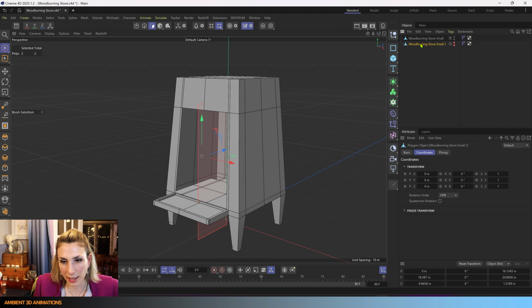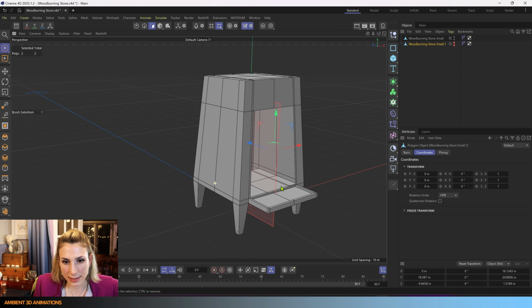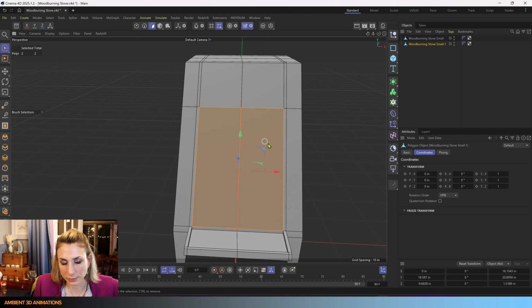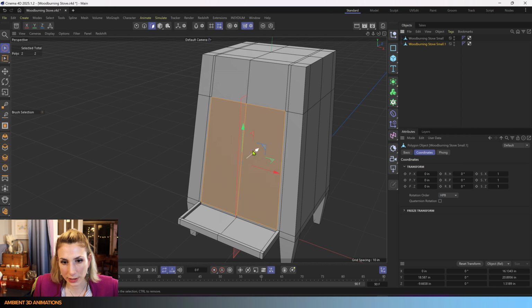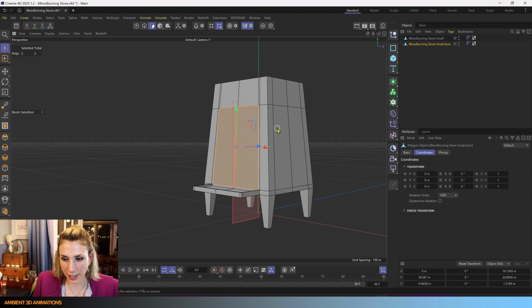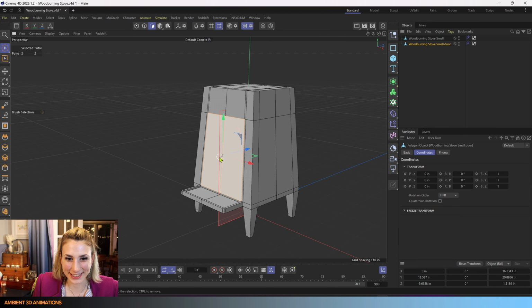And you can see if I hide the new one here, it's separate from the rest of the wood burning stove. So that was our goal. The door is separate. And now I can go ahead and rename this door. And I'll hit save again, so we don't lose our progress if anything were to happen.